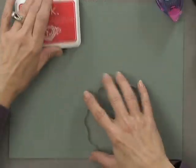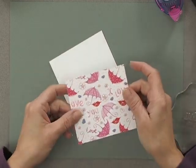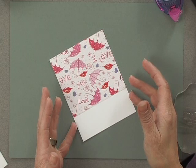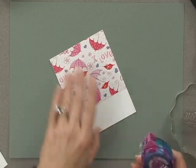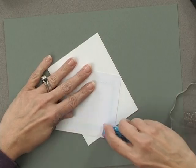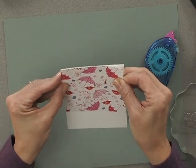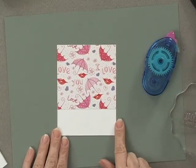So to begin, I'm going to assemble these 2 pieces of paper and cardstock together. I've cut a square of this pattern paper the same width as this piece of cardstock, but then I've left some white at the bottom so that I can stamp the greeting. So I'm going to adhere these 2 pieces together first. This is kind of a fun way to use pattern paper, but you don't have to use the entire card front in a pattern, just a little piece of it. Okay, so there is my pattern paper.